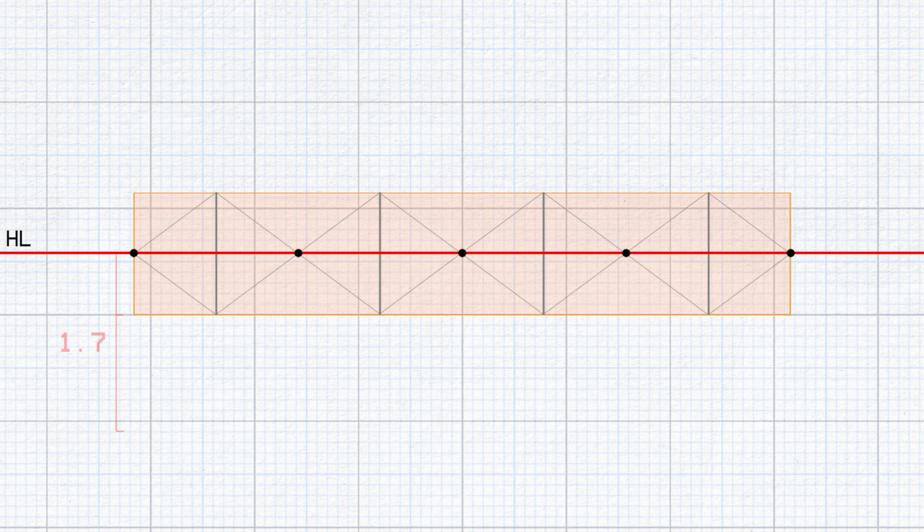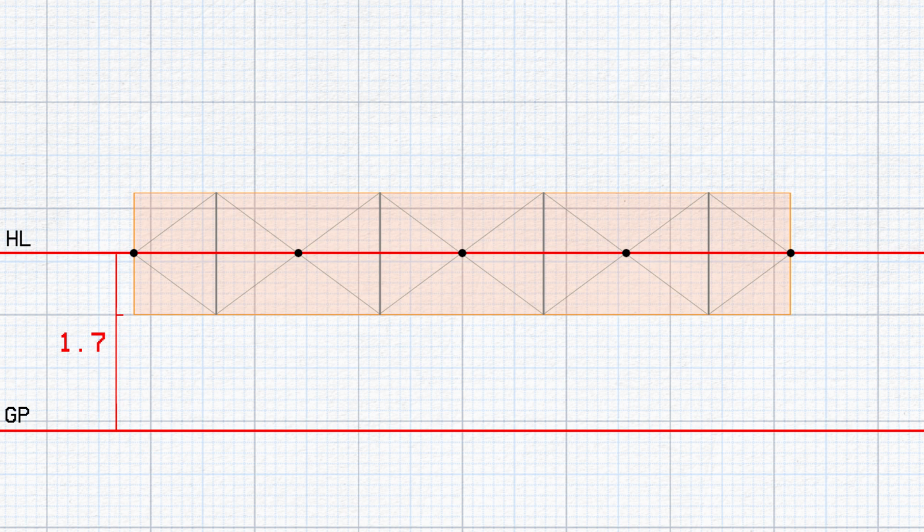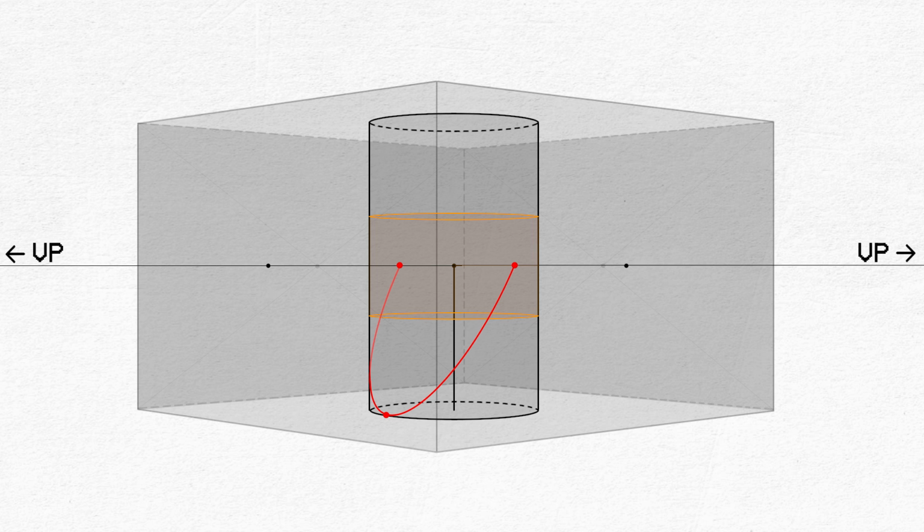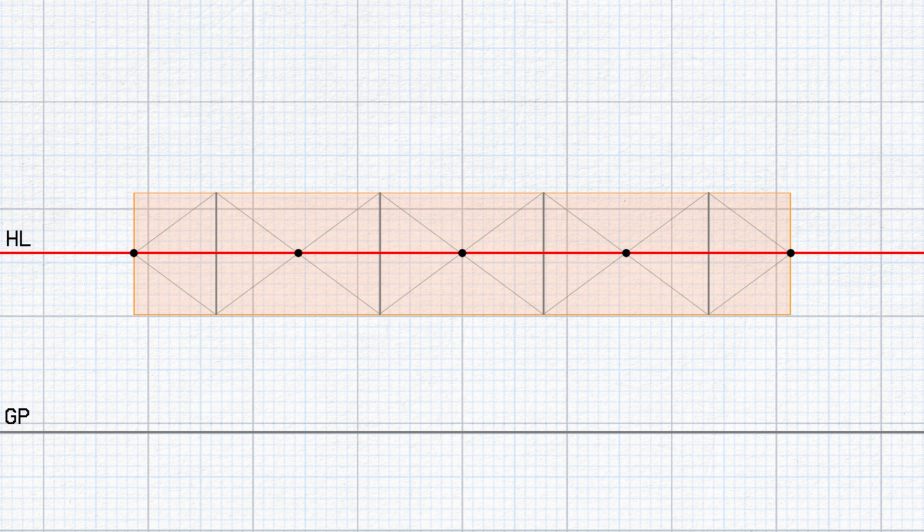Here I'll draw in a line 1.7 units below for the ground plane. The curve that we are plotting for that horizontal line curves down from these two left and right vanishing points and touches the bottom of the picture plane at the ground plane in the centre here. And so the same can be done on our drawing. Through establishing these 3 points, we get an idea of how the curve should be drawn, but to draw a more accurate shape, we require at least 2 more points.